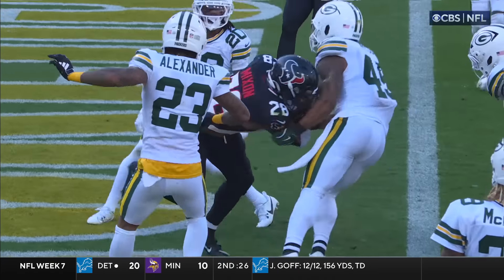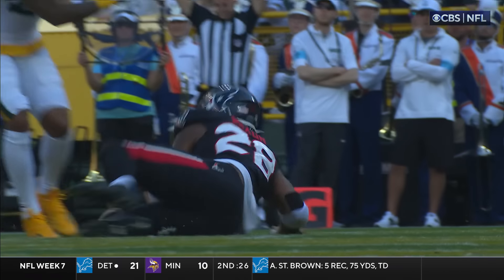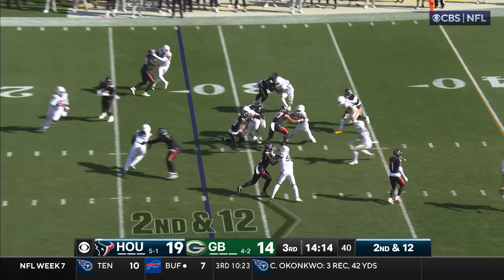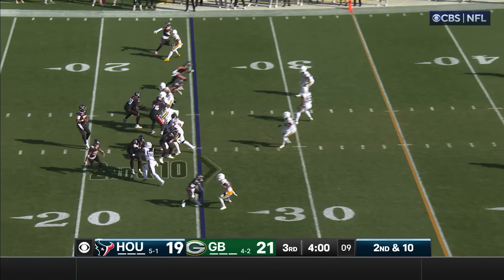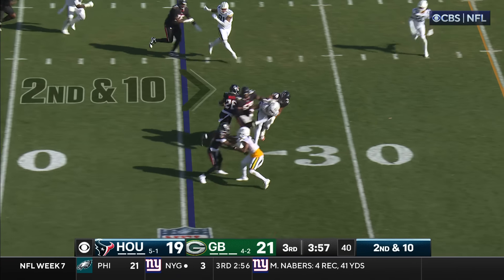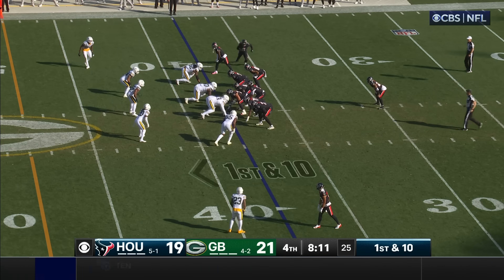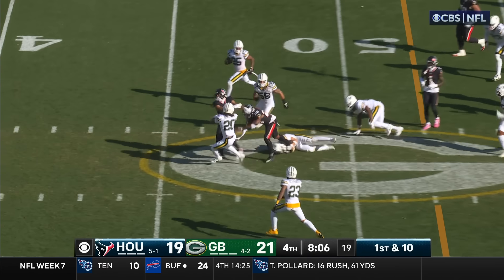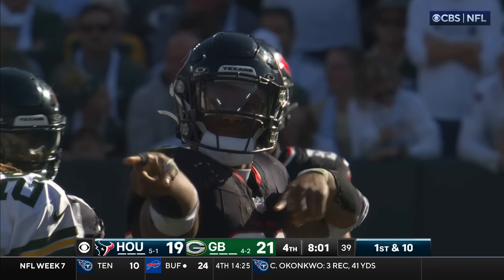It's a great adjustment by Bobby Slowick in this Texans offense. They were running a little bit of misdirection, gap scheme stuff. Second and 12 — Mixon puts his shoulder down. Career-high pressure rate on CJ as he dumps it off to Mixon, who catches it on the run for the first. Little screen. Texans start at the 38 with Mixon — Mixon breaking one, crossing the 50 and down to the Packers' 45-yard line. What a drive starter. Great adjustment.